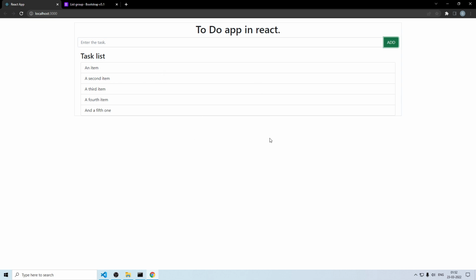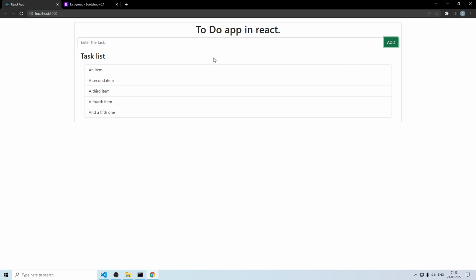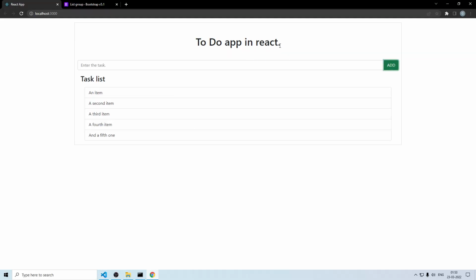And let's say we give a little bit of margin, let's say margin on all the sides like 3 pixels. The entire UL, and let me check. So I think this should do very fine. And one last thing, for this h1 which is here at the top, let's put a margin of 5 pixels for that also, so that we'll be getting a gap over here. So I think this looks much better.